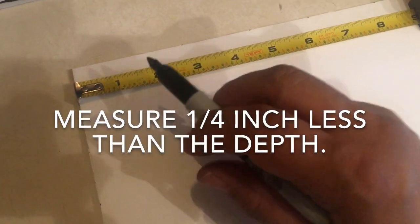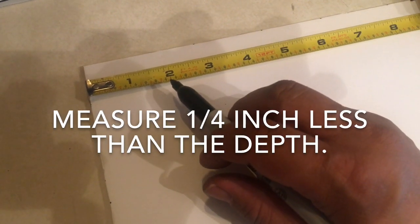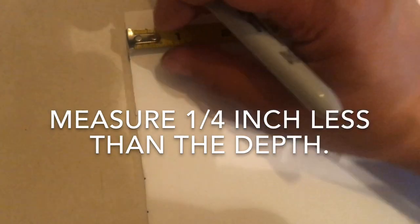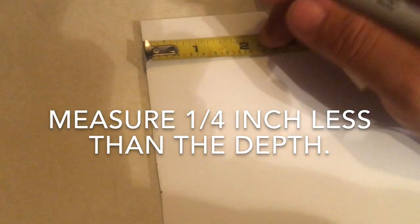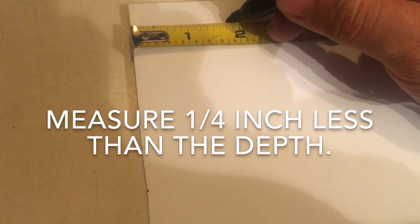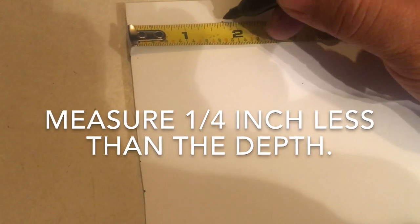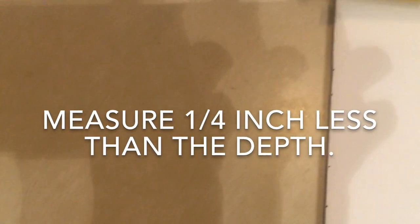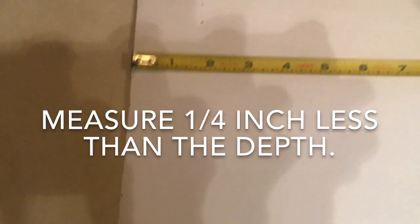So what you're going to do is, the measurement was 2 inches, but I'm actually going to do 1/4 inch less than the depth, 1.75 inch. That's what I'm going to be cutting for my brackets. So once again, measure, do the dotted line from the top to the bottom, and then you're going to cut all the way down using, once again, the edge of the board for a straight guideline.